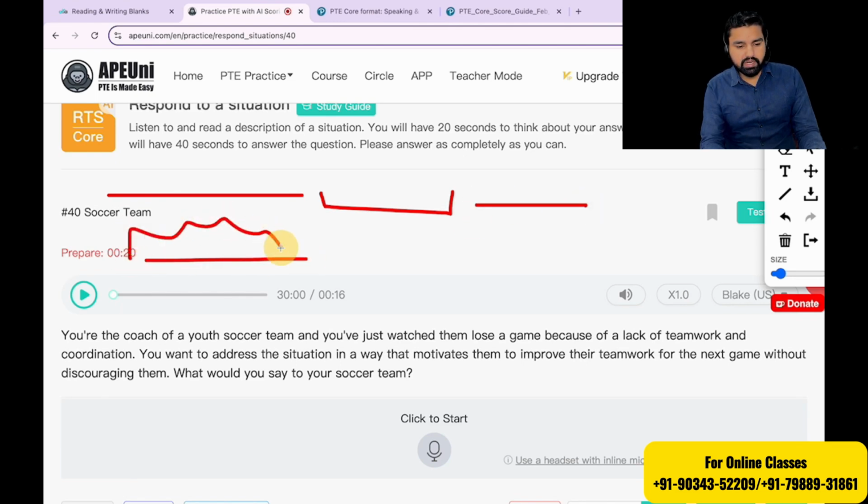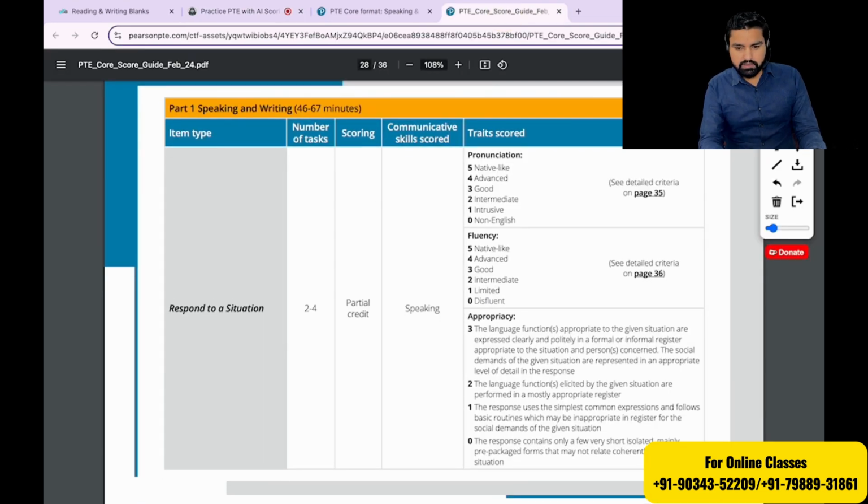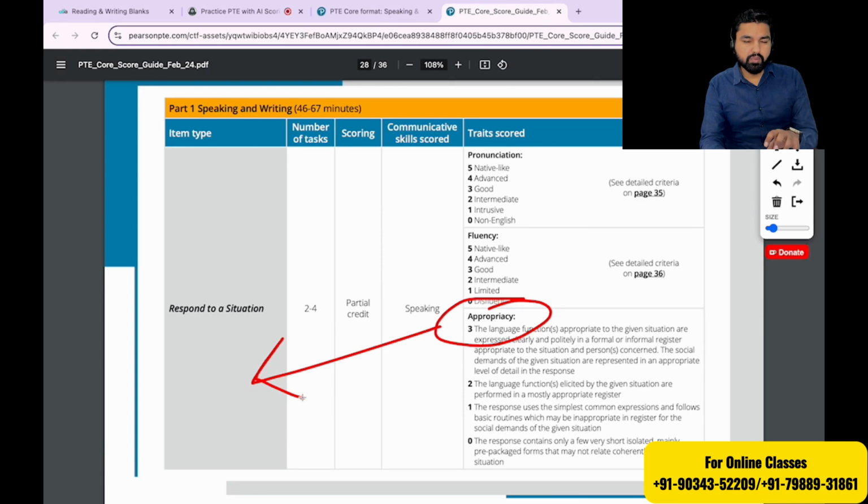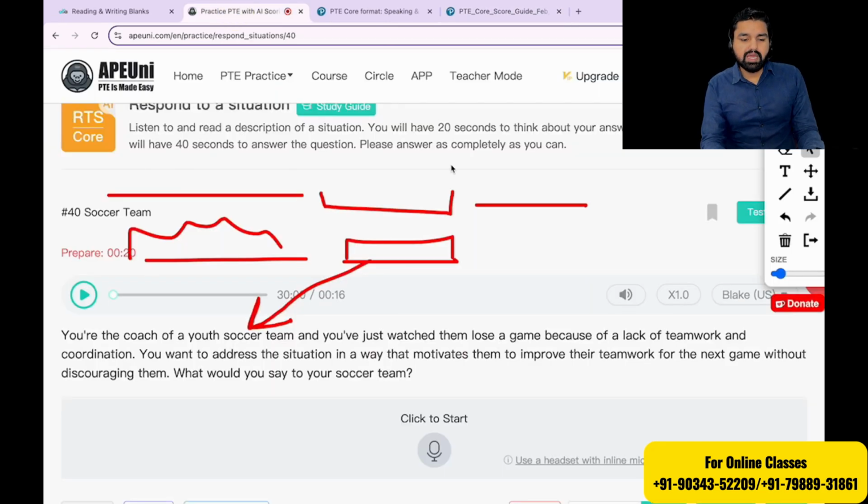There is this template line, and then there is dash, and in those dash you'll have to put wording from this passage, right? If you can see over here in the enabling skills, there is this one skill which is appropriacy. This appropriacy means topic related content, and this appropriacy is actually contributing marks towards your listening part. The problem with the template is that some of the template do not have enough content in them, and because of that it is possible that candidates will be losing marks in their listening part.